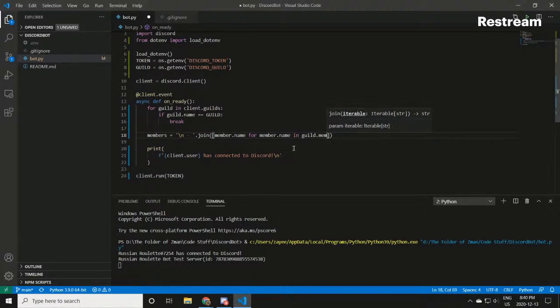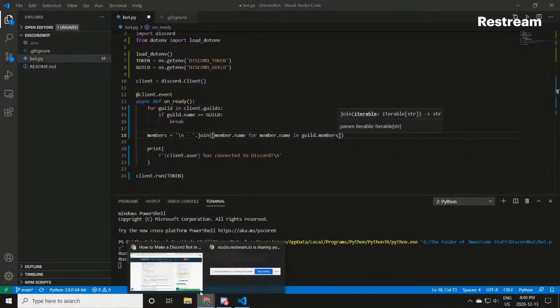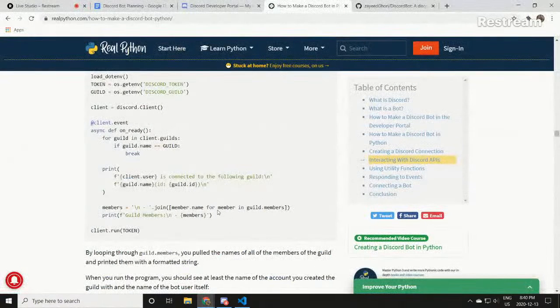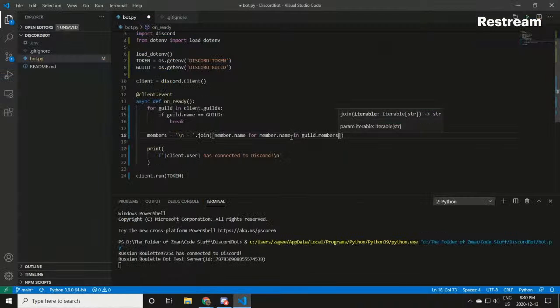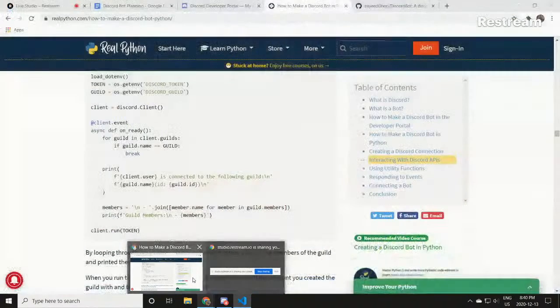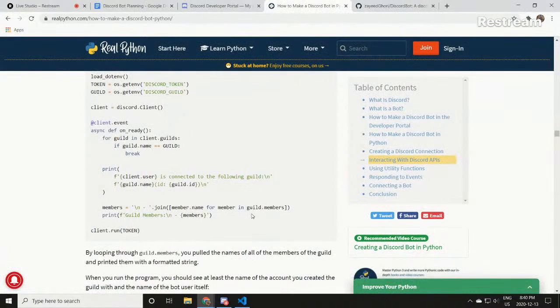Whoopsies. Members. Check it, that's correct. For member, okay. And then after that, it prints the guild members. All right, cool.